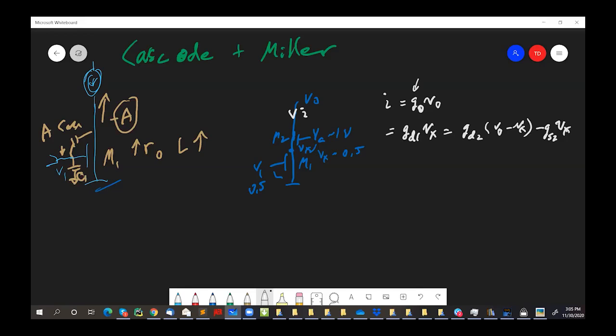So now I'm going to make an approximation. I'm going to say that Vx hardly moves compared to VO. I know that already. So just to make it simpler, I'll just cross out Vx here. Basically, Vx is almost zero compared to VO, right? So I'll just say this is zero. That makes it a little bit easier. So now we've got to calculate Vx, right? And substitute it in here because we want GO.